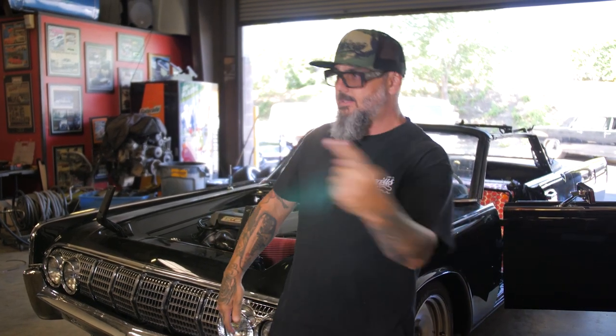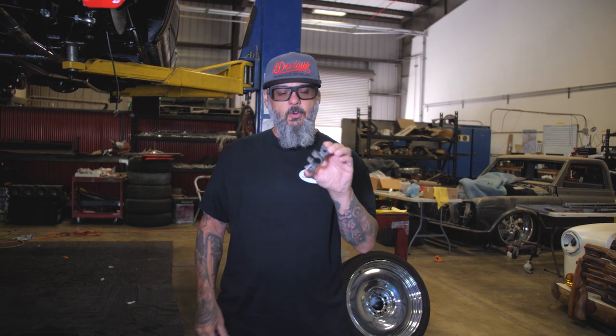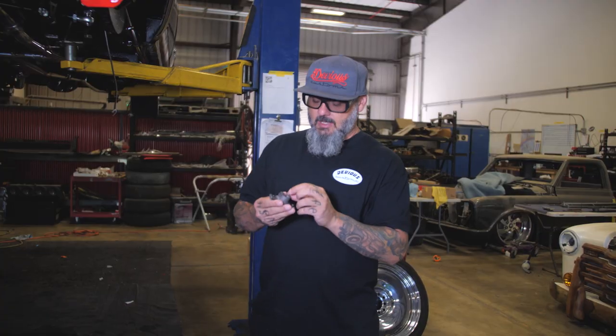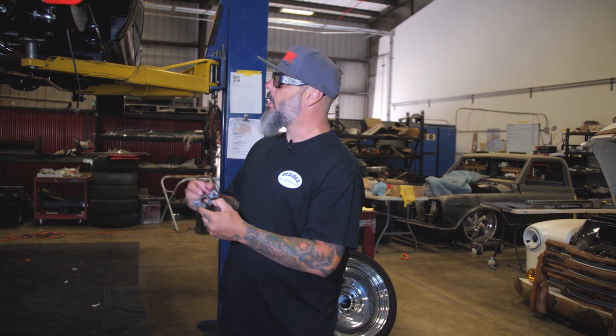Well, here it is — episode two. I told you we'd have this car driving, and not a day later we got this stupid little part. This piece goes on the bottom of the steering column. The rag joint, which is rubber, goes around here and then bolts to the steering box. This is the part we've been waiting on — the coronavirus part. The one in the car had a crack and was broken, so it was no use anymore. When the steering column goes on this, there are little spline shafts in here — you don't want those spinning when you're driving. So we got the new part, we're gonna powder coat it, put the rubber on it, put it back in the car, and that means we can drive this thing.